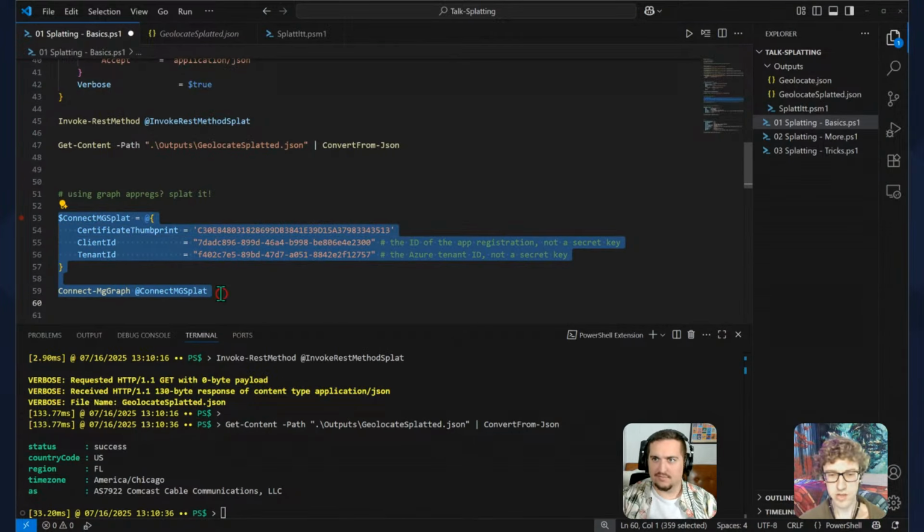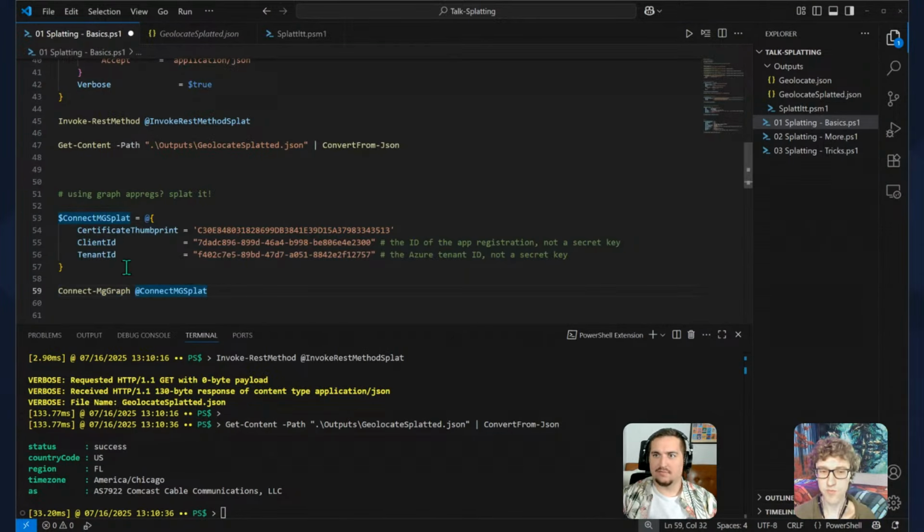But here we're just going to use PowerShell commands, right? So they'll take our pretty looking hash tables. This one, if you're connecting to Graph with an app registration, which is something I do every day, all day, you've got to tell it what your certificate thumbprint is, which hopefully you're getting dynamically, but I just made one up here. And you've got to have a few other things on there. And they're just annoying. Imagine if we had this all on the same line. It would extend way off of my screen anyway. But yeah, this would work.